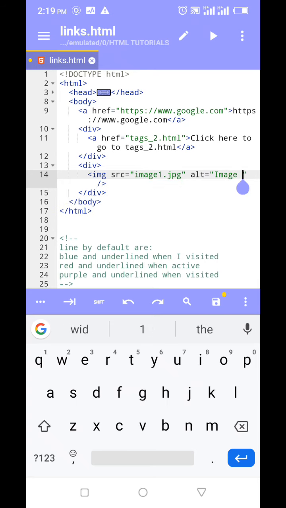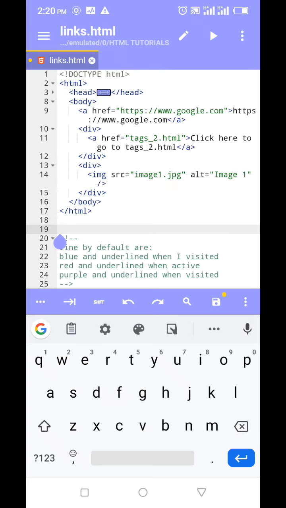And another thing it does is the alternate text is also used by screen readers. Let's say, for instance, you are reading your screen using a screen reader. Then the screen reader, once it gets to the image, will read the alternate text for you. Because, of course, it cannot tell you the image. So it just reads the alternate text in place of the image. It's very useful, especially when a blind person is visiting your site and is using a screen reader to read the content. Okay, so I say this is image 1.